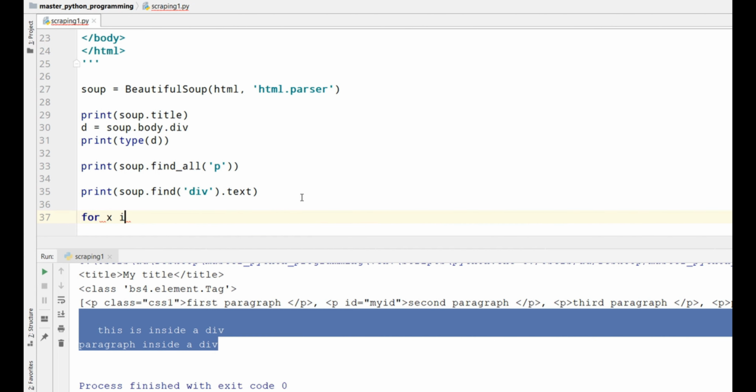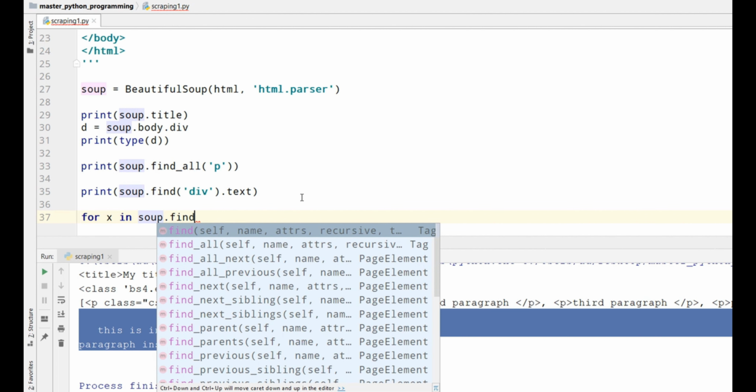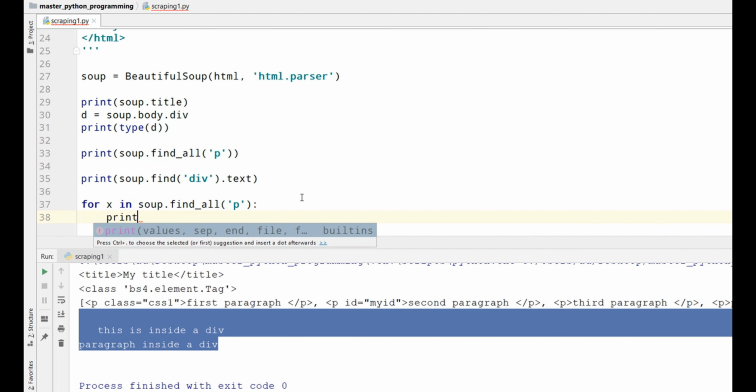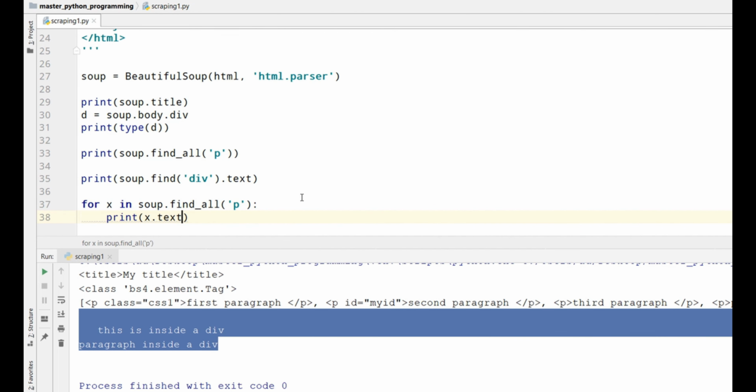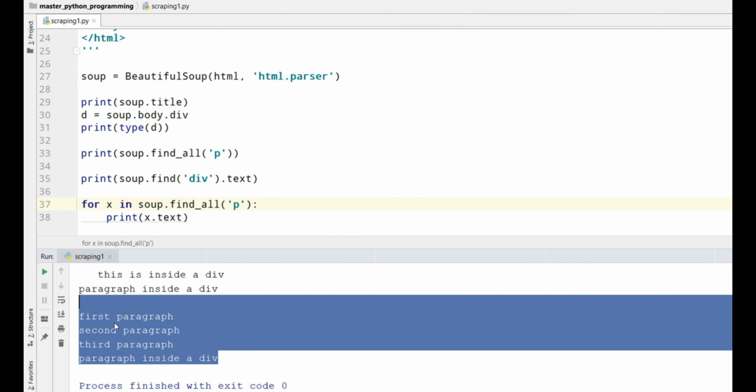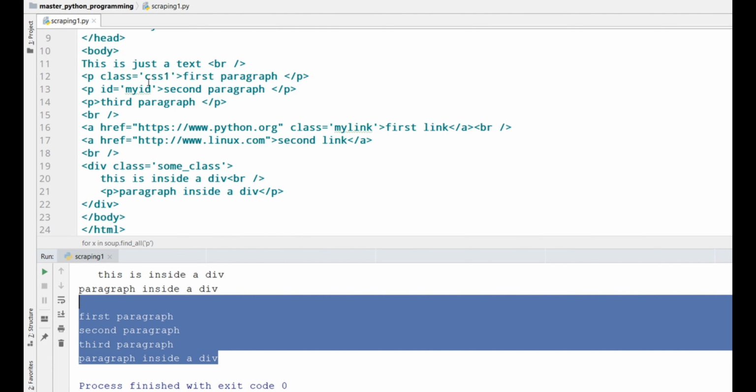Let's say for x in soup.findAll of p, it will return all p tags as a list, print x.text. And it printed out the text of any paragraph tags in our HTML code.